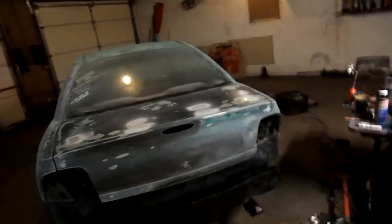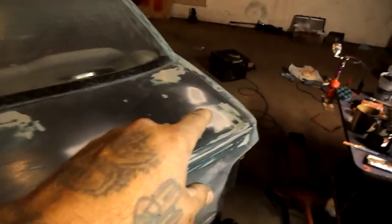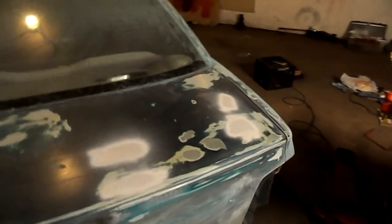Alright you guys, so right now I'm going to call it a day. I've been in here a few hours already, and tomorrow I want to hit the junkyard, and I still got to finish on the car. The trunk, I went ahead and put some filler primer. I still got a little hole right here I got to fill in. But after that, some filler primer on top of that, sand it all down, and it's ready to be washed.